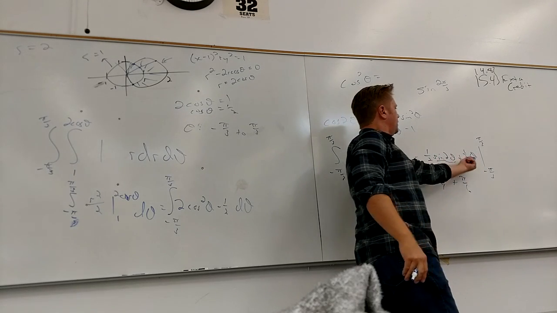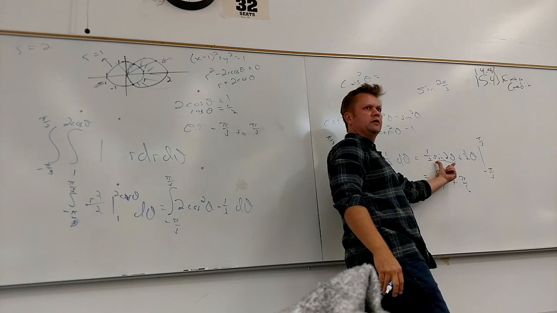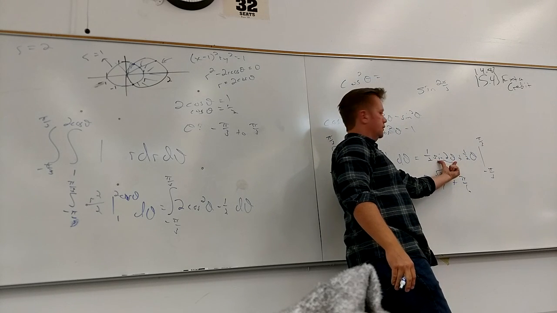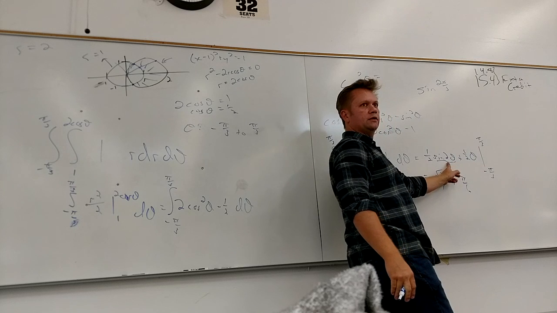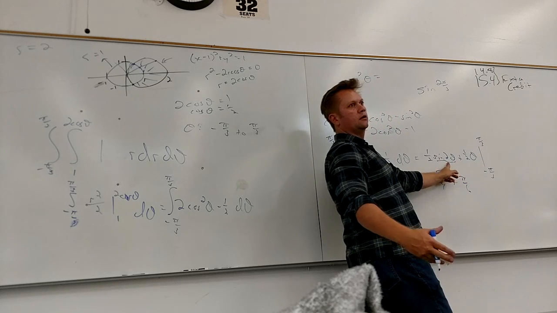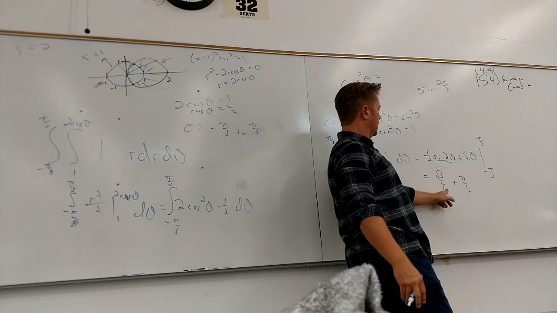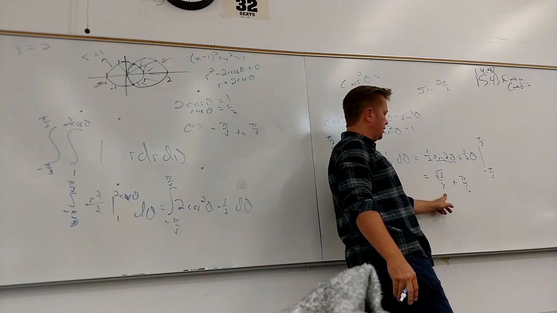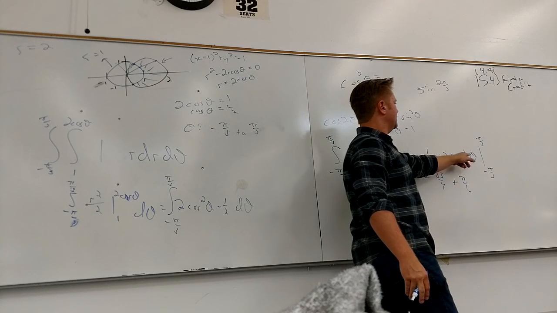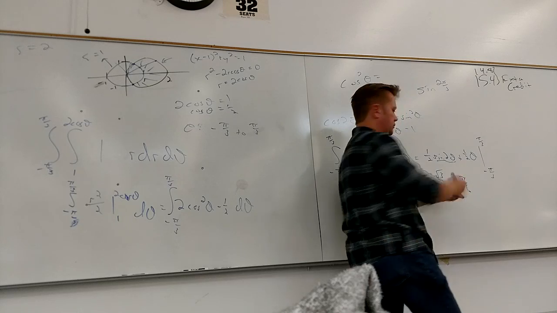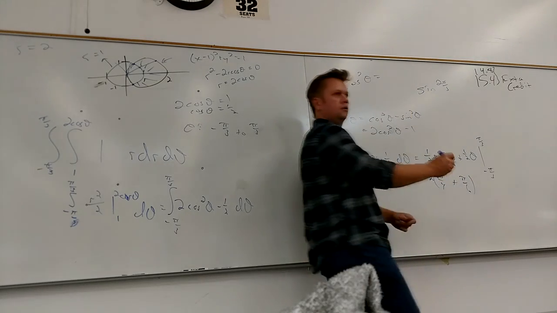I don't know if I want to talk about even and odd symmetry, but sine of negative 2 pi over 3 is going to be the negative of this, and I'm subtracting it, so I'm going to get 2 of these. And then minus negative pi over 6, so I'm going to get 2 of these, so it's just double that.